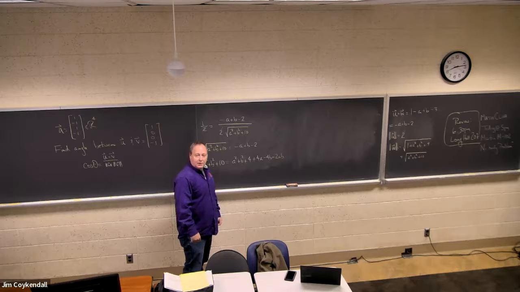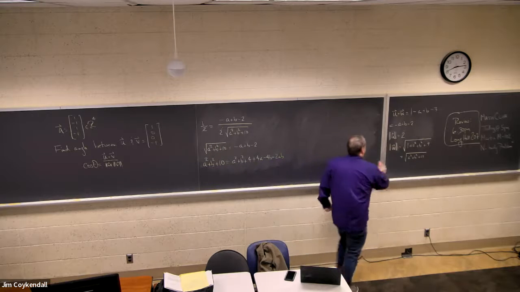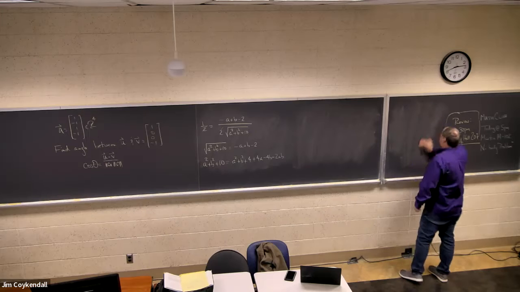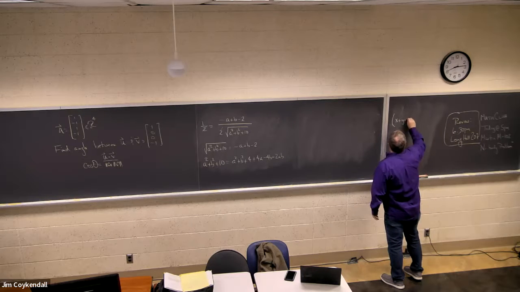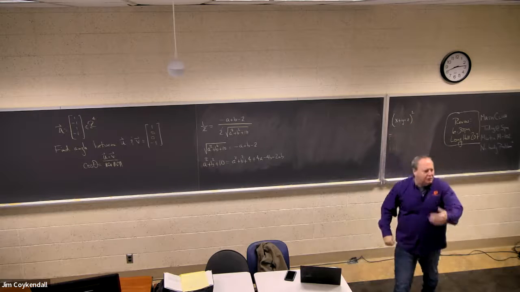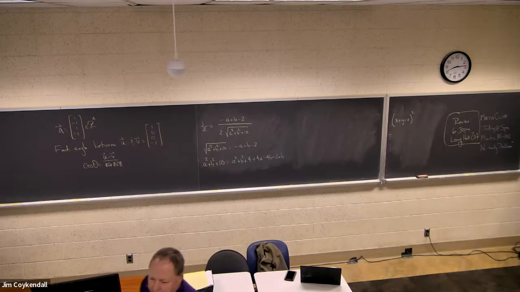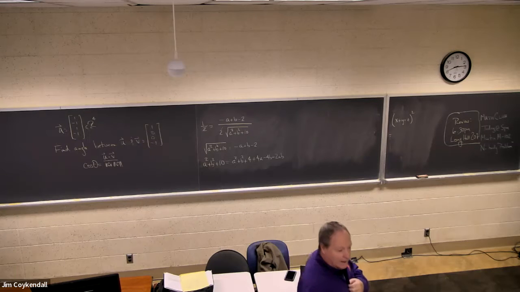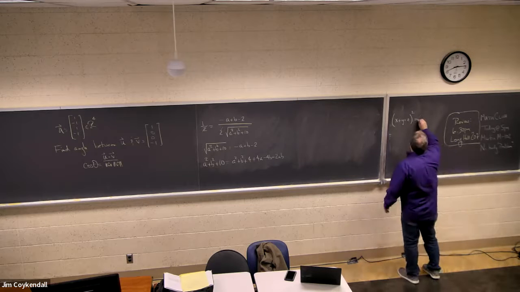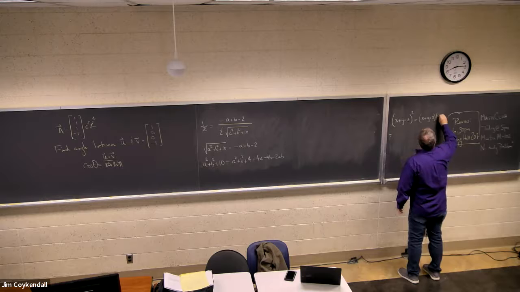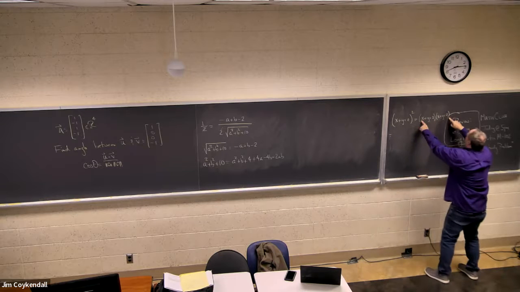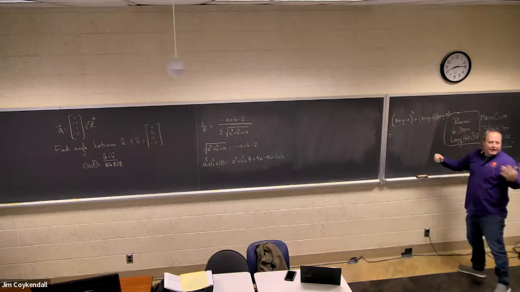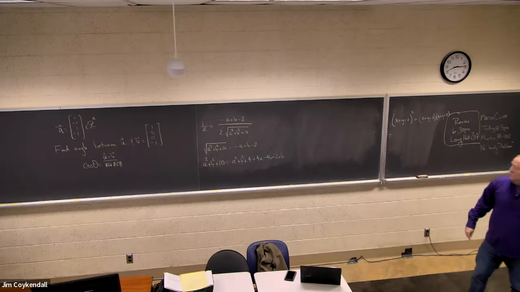By the way, if you just multiply out, and I like to keep track of these things, x plus y plus z times x plus y plus z, and you just get on your bulldozer and multiply it out, how many terms should you get? 9. Everybody agree? Because really, multiply x by all these three, multiply y by all these three, multiply z by all these three. I get 9 terms. This is going to help me keep track.